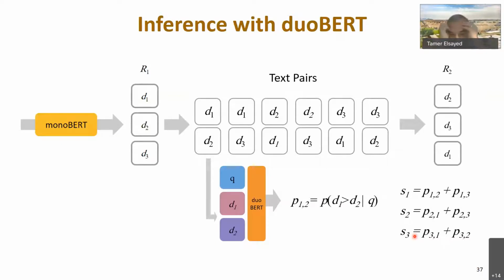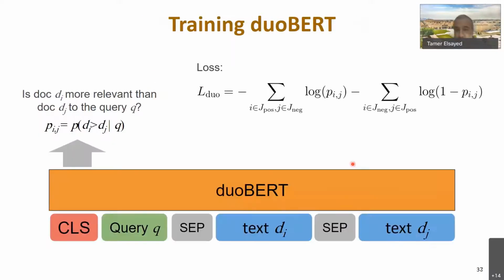In fine-tuning, we have to prepare the data, right? Yes, of course. We have to prepare every relevant with every non-relevant. So during the training, if the model has two relevant documents, how can we... We don't do that, Wathaq. If we go back here, all the pairs have one positive and one negative. So I have to input for the duoBERT during the fine-tuning one positive and one negative.